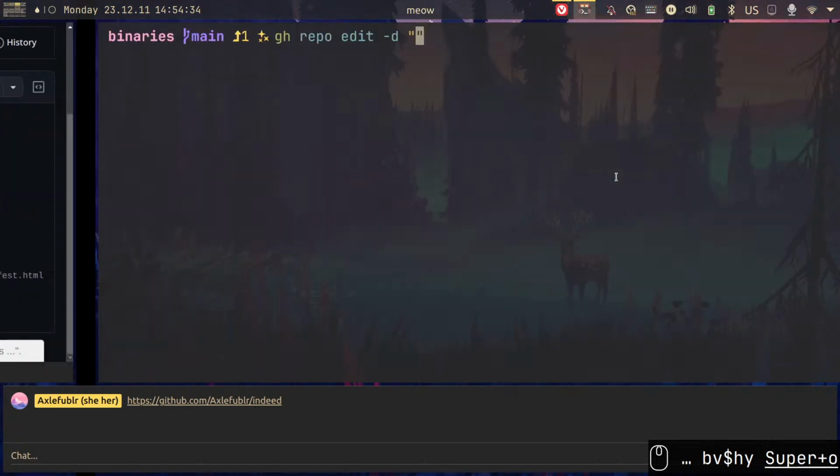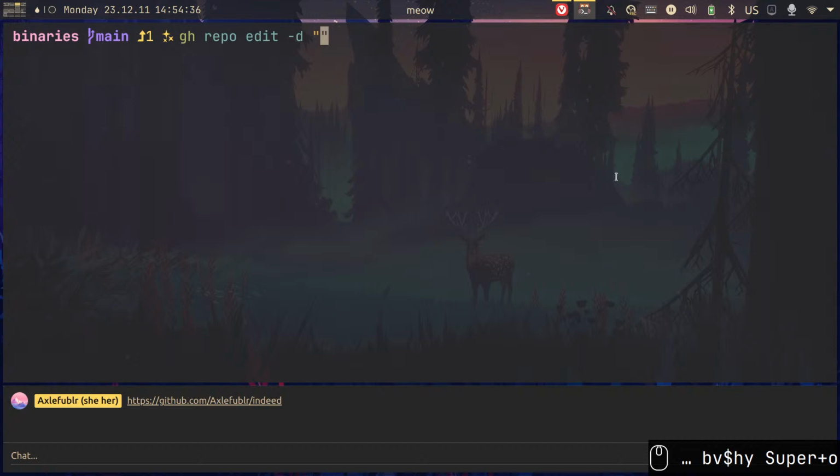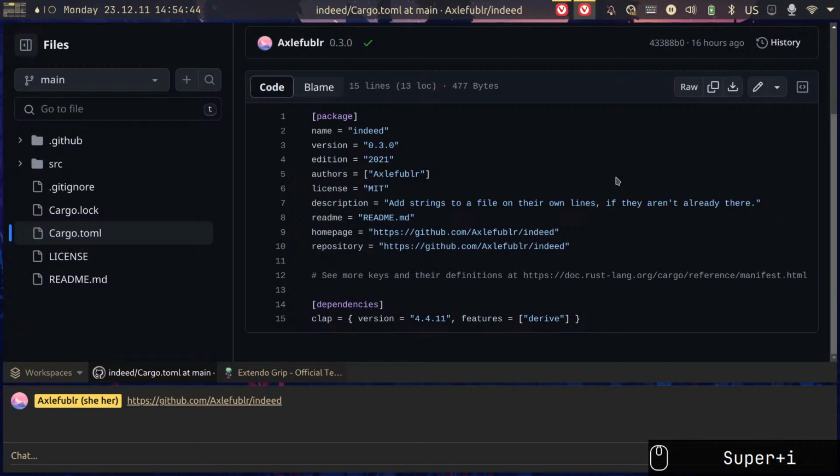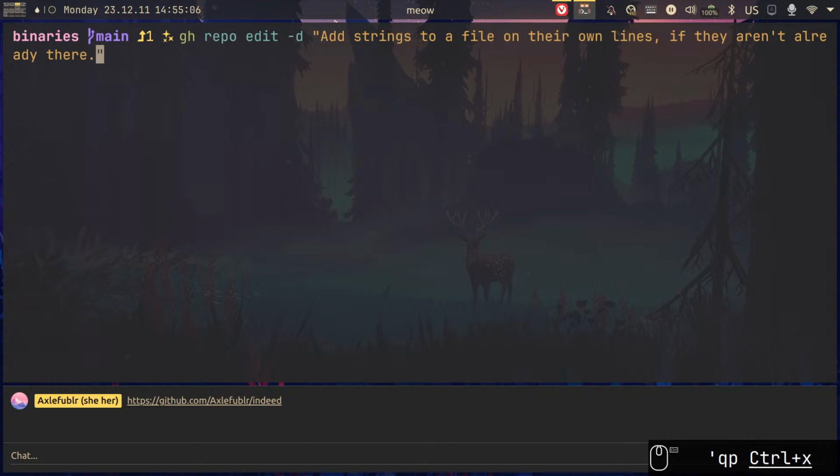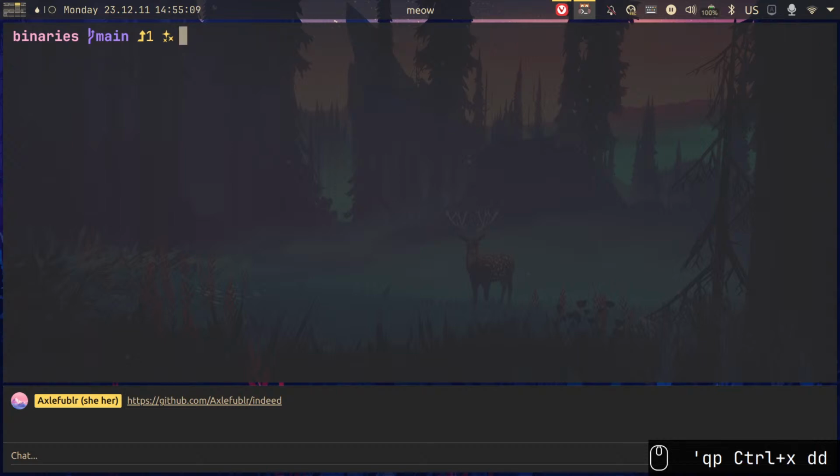Boom, let's copy this. And at this point you might be asking, doesn't it make more sense to do it on the website since you're already there? Maybe, but it would be more of this or more of this, which is fine for the most part, but I would rather do this in the terminal. And generally, I would also not be looking at the project on a website. Let's paste this in, copy this and delete so we can execute it later.